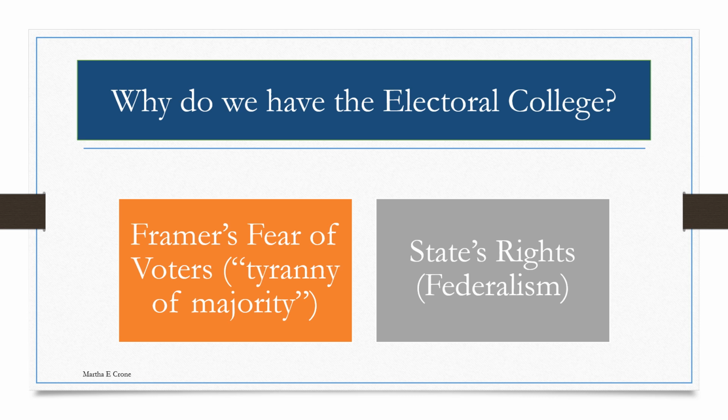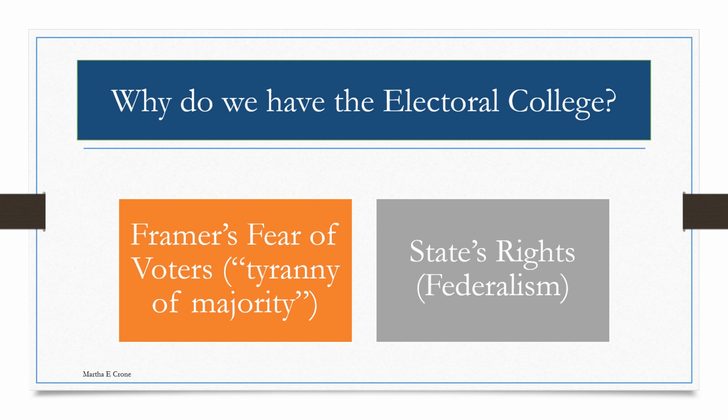The framers of the Constitution chose the Electoral College for 2 reasons. First, because they were basically afraid of people like you and me. They thought that if they let the people vote directly for the president, the people would make a bad choice. They feared that voters would choose a dictator or a hothead who would try to take away money or property from the elite. This wasn't such an unrealistic fear, since during the French Revolution, the people eventually did choose a dictator who led a bloody class war that ended up with the aristocracy losing their money, property, and in many cases their lives. That was going on at the same time as our Constitution was being decided upon.